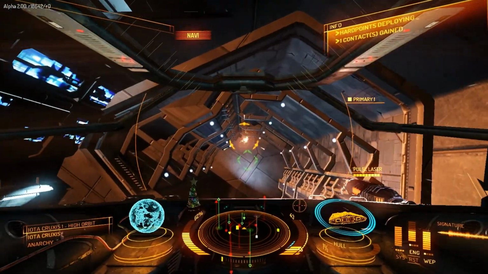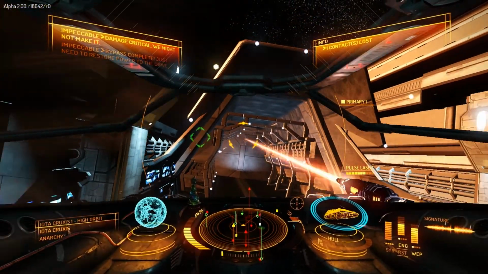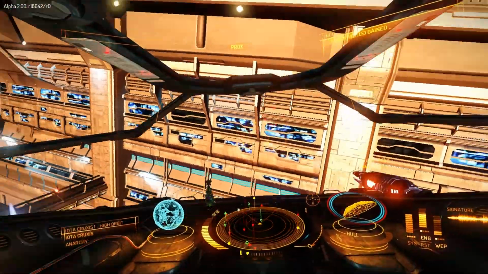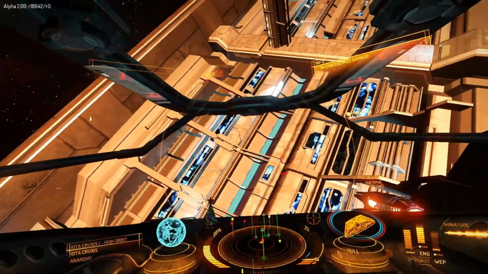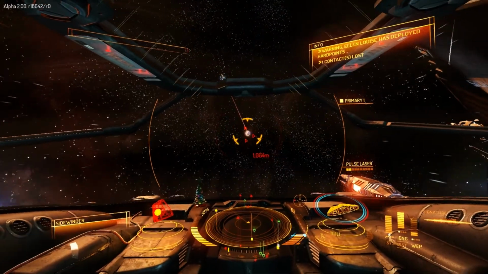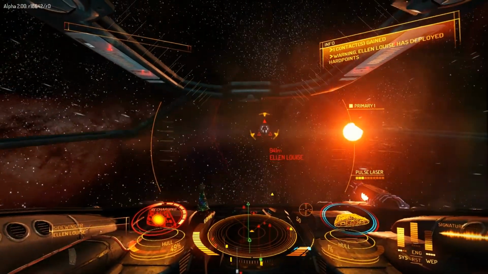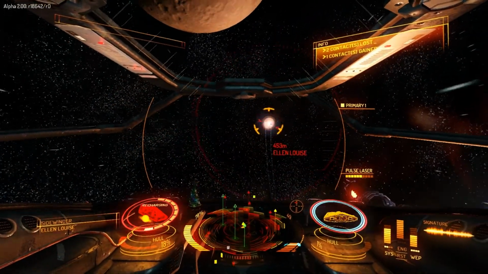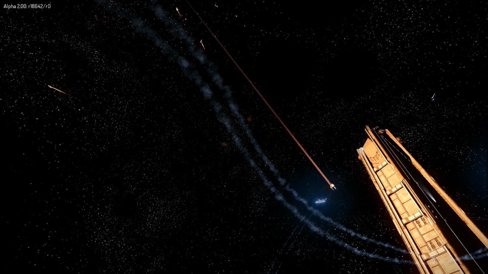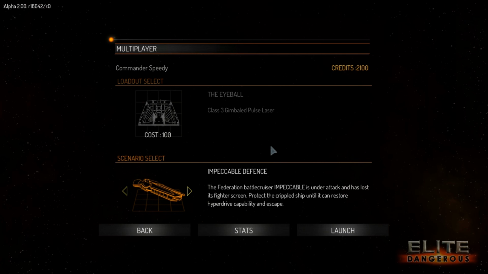Let's have some fun. So we're into the cargo bay, I think. It's just gorgeous. I ain't gonna last long. As soon as that laser clicks around to me, I'm out of here. So as you can see, pretty impressive. I love the scenario, but let's go back in there and actually play properly. Let's play nicely.